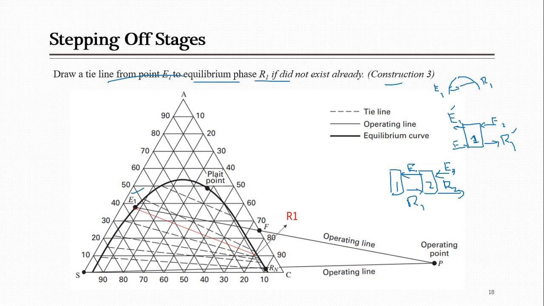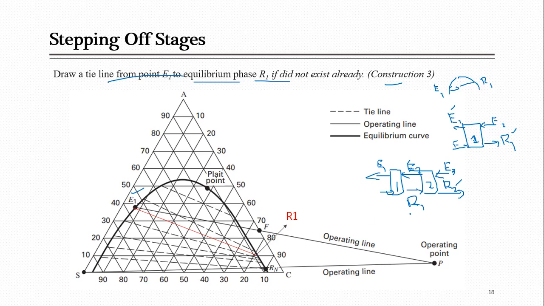Similarly for the first stage you can also write the entering and leaving streams, but that's not needed, so I'm skipping. Overall, for this next stage, R2 and E2 are leaving and they will be in equilibrium to each other from stage 2, just as in stage 1 E1 and R1 were leaving and in equilibrium. So one stage is there, but we still didn't reach the Rn point.